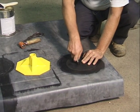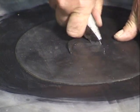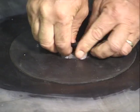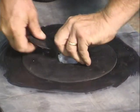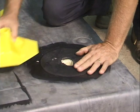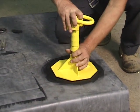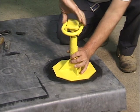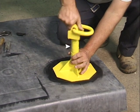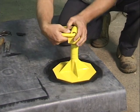Another feature of the system is that the base plates remain available under the surface of the roofing membrane. This means that if future work requires a tie-off, you have the benefit of an already installed base plate available every 8 feet. Simply open up the patch, install the support plate and the fall arrestor, and you have a safe and convenient tie-off point. The spacers you see here allow adjustment to accommodate different heights of insulation on a tapered roof.